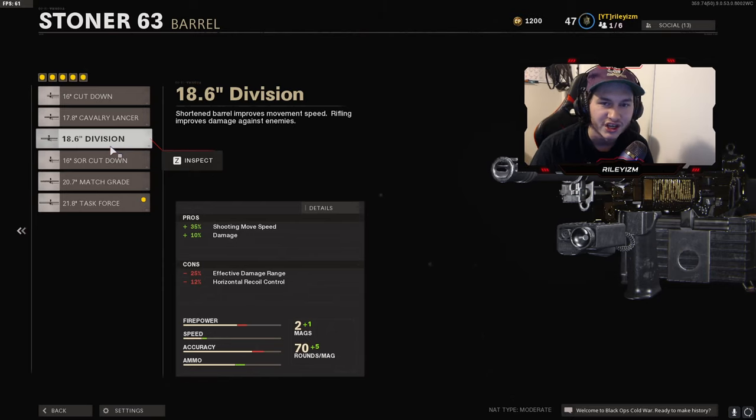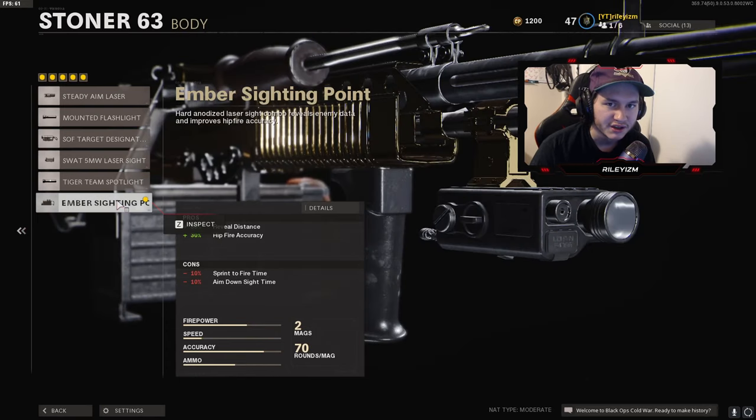It gives you damage and shooting move speed, which is nice, but until you unlock the 21.8, I would rock this. So for the body, this is kind of a new attachment I've been messing around with. I used it when I was sniping a lot because it's really nice for spotting players on the map. Sometimes I can't see enemies very well, but this attachment completely removes that problem. It gives enemies a little red circle above their head, so it's super easy to track enemies.